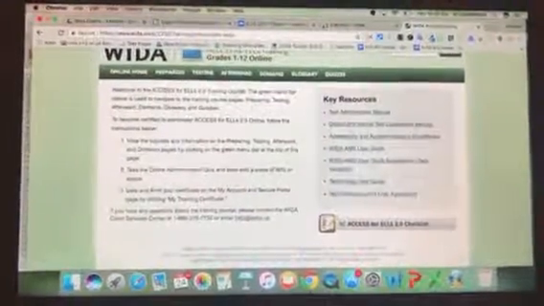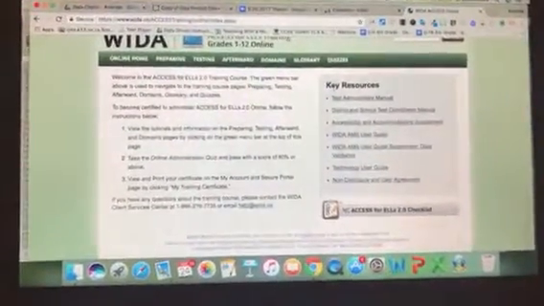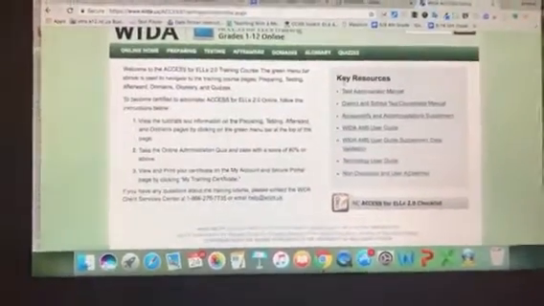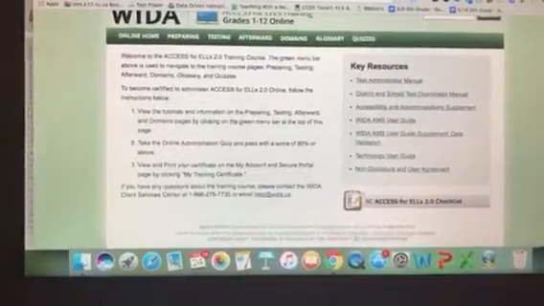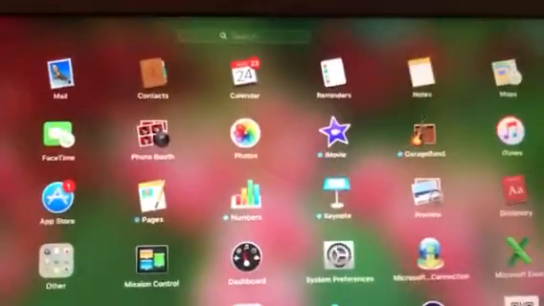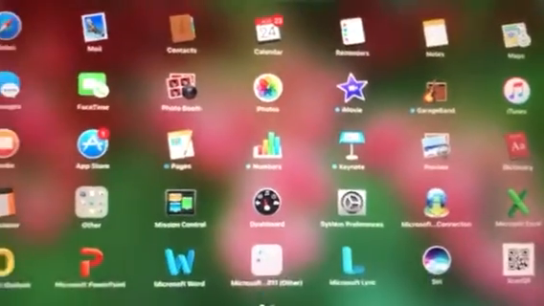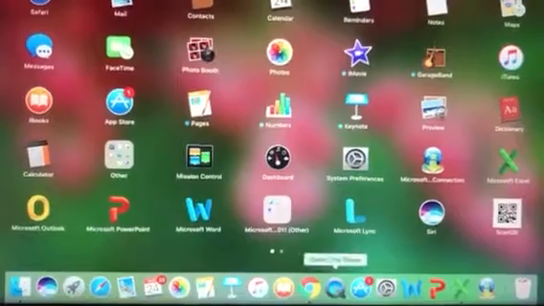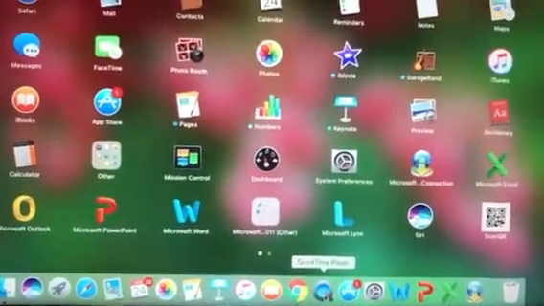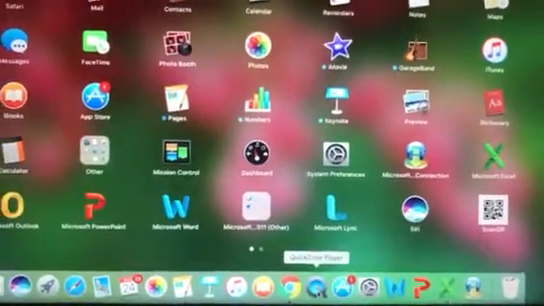Hello, this video is to show you how to use QuickTime Player on your MacBook. If QuickTime Player is not located on your dock, you can go to your Launchpad and type in the search QuickTime and it'll pull up the app. So you can either pull it up that way, or you can even drag it down to your dock if it's not there, so that it'll appear there.